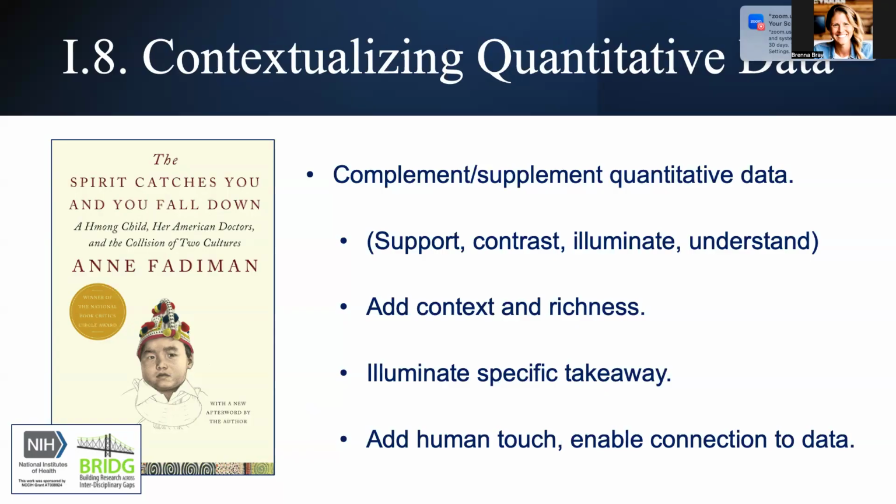So for example, in the implementation process of refugee programs in the US for Hmong immigrants, this book really provides a lot of different examples of what didn't go well in this implementation, right? So we could talk about quantitative data. We could talk about what percentage of Hmong individuals are using the healthcare systems that we provide for them in the US. And these percentages were very, very low. And for the most part, these experiences were very poor. There were really not good experiences of Hmong individuals using the westernized healthcare systems. And one of the things that this book talks about is a lot of different barriers to those uses, right?